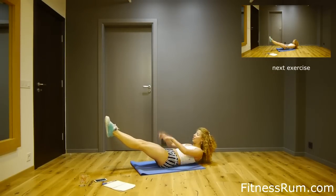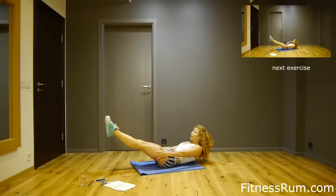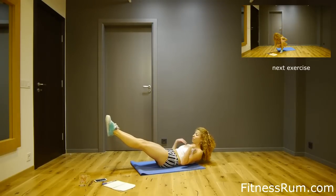Shoulders off the ground, legs off the ground, and just hold. Pull your abs in and breathe. Higher if you can. Feel your abs. Shoulders down, not like this. Relax shoulders. Relax the neck.